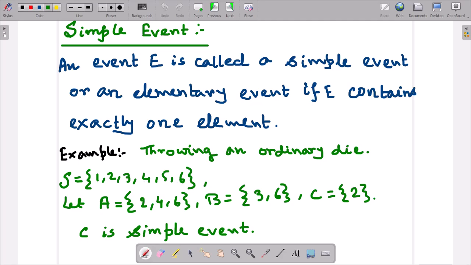If I take A equal to the even numbers and B be the set that consists of the numbers which are divisible by 3 and C be the set which consists of only a single element 2. In this case, C is the simple event. Why is that? Because it consists of only one element.